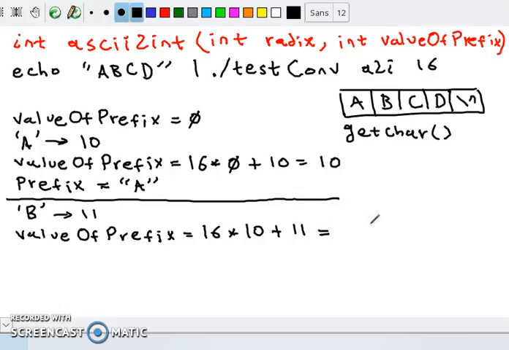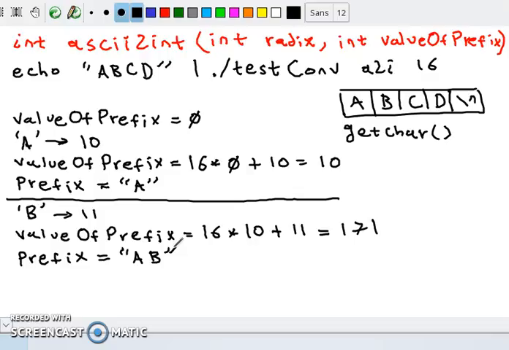That gives us 171. Because we just processed that digit, the prefix processed so far is AB, and the associated value of that is 171.